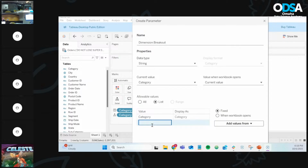Hey, you found us. I heard the voices. I'm glad I have a loud voice. Yep, no problem. So it's this little arrow right here. Okay, I was like, it's obvious, I know where it's at, but I can't find it because I'm stressed out. No worries to be stressed. We got Create a calculated field, underneath that, create parameter. Okay. Yep. I was like, I know where it's at, but I can't find it. There is no reason to be stressed. We will get through this in plenty of time. Oh, cancel it.